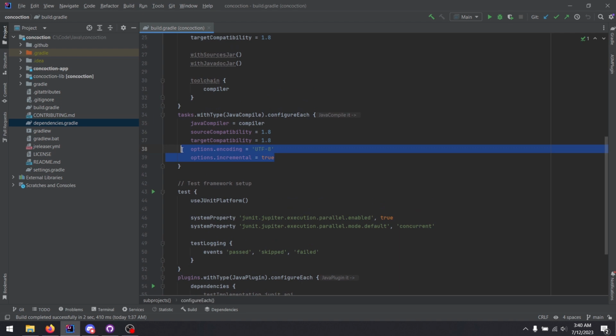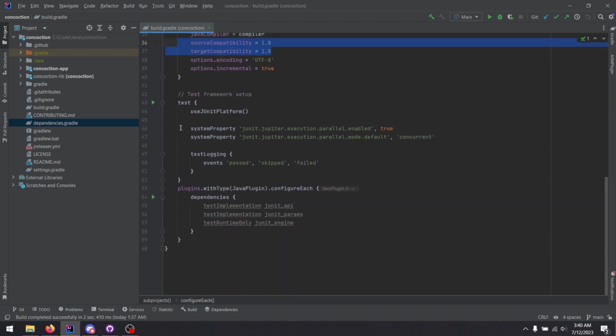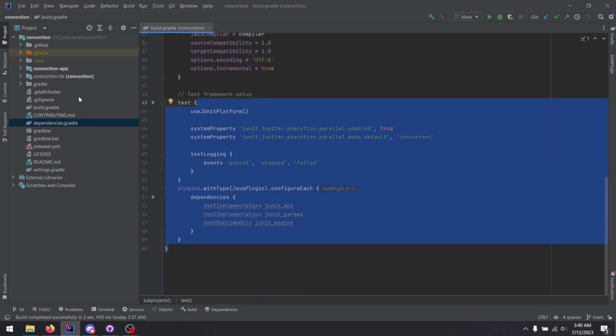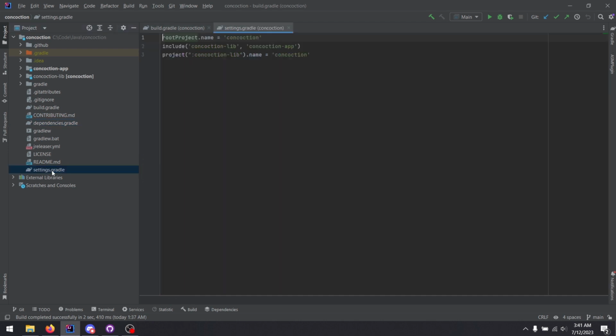We have incremental compilation, targeting Java 8, and this is our test setup. Basic, simple stuff. We have two modules, the library and the app. The library, we're just naming concoction-node-lib. The lib name in the path is so it's clear intent as a developer looking at it in a file system. But the Maven artifact we're publishing, we just want to use the short concoction name, so that's why the name is configured like that.